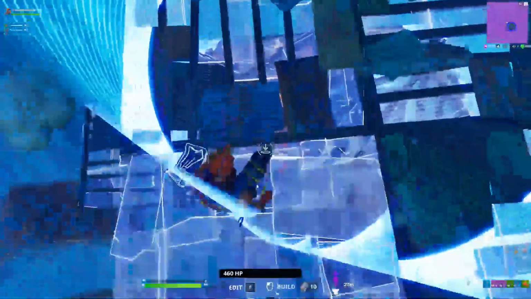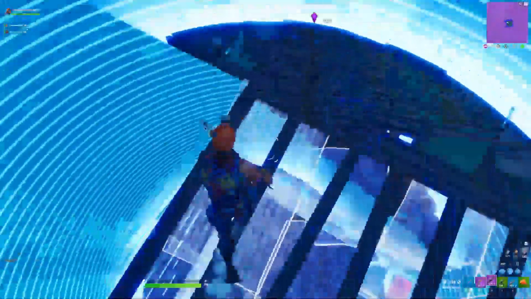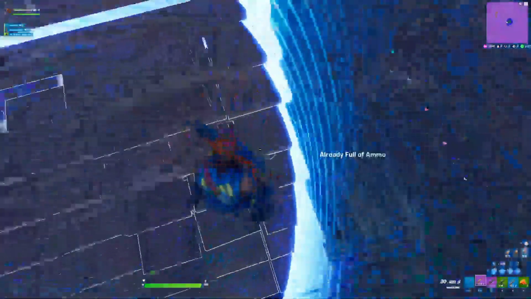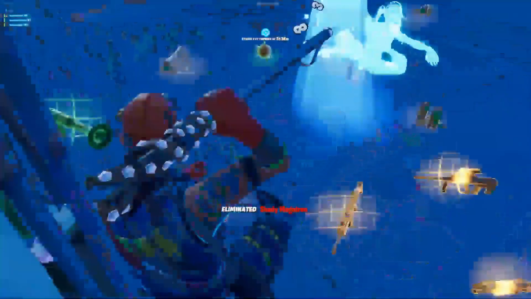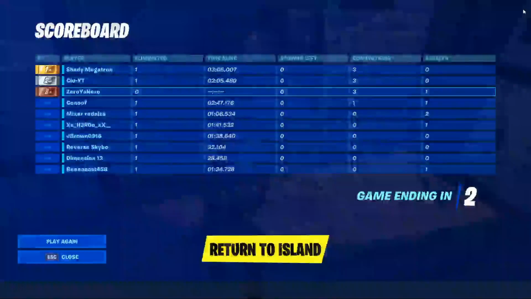Shoot. Oh, there's someone all the way down there? Hello? Yep. What map are we playing? Let's go. Yeah. I know, right? I shouldn't be winning. I'm not that good. All right, let's go back to sleep creative.